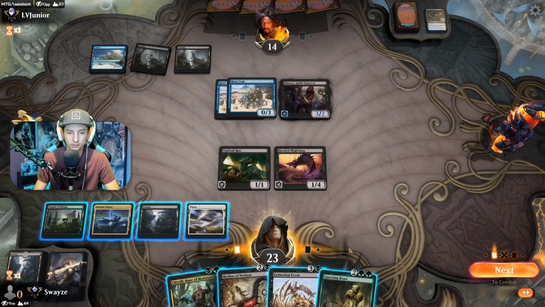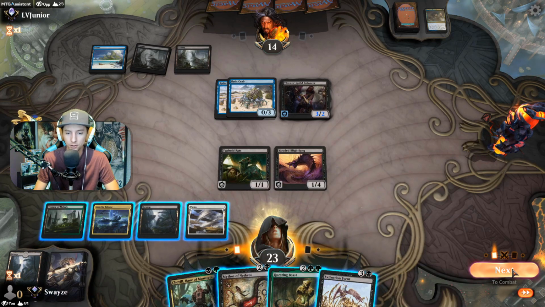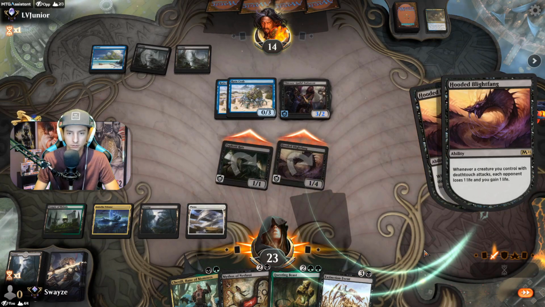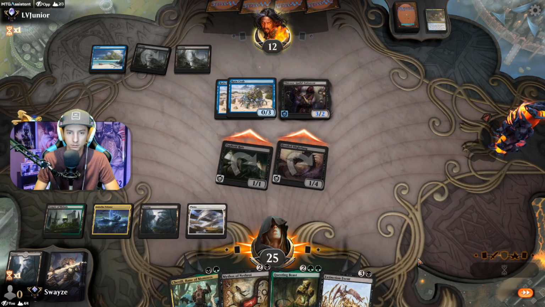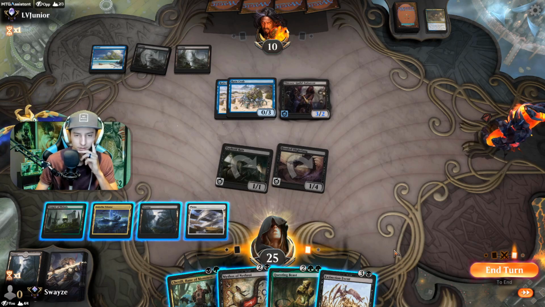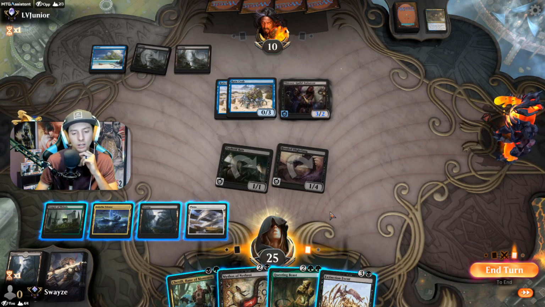All right, well, this is looking a lot better now that we found a Questing Beast. Let's go ahead and get in for some damage before we try to pull the trigger on it. No blocks. Interesting. All right, well, we deal, what is that? 1, 2, 3, 4 damage per turn.